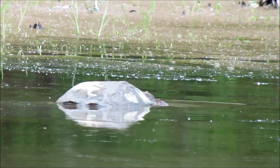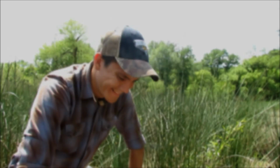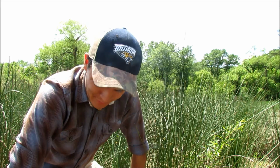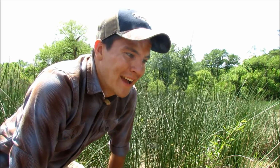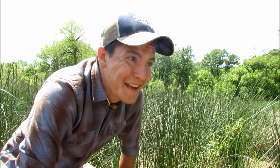All right, I see one right now. It's a pretty decent sized adult. So hopefully the mud isn't too deep, but we're gonna try to get a lot closer, so stay tuned. As much as I want to get to him, I don't think it will be possible. Not with the boots I'm wearing, which are only just up to my shins. He is in the middle of the river right now, and if I were to go, I would be up to my waist in mud. Note to self, bring waders. But either way, we'll find one that we can catch.